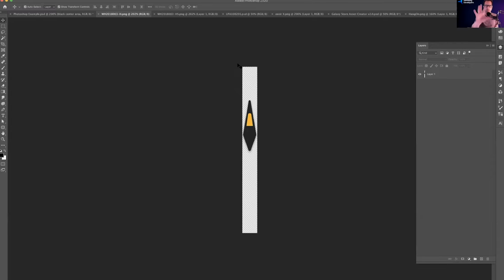So this watch hand is twice the size that it's required in the Galaxy Watch Designer. What that does is when I bring it into Galaxy Watch Designer, I'll reduce it by 50%, and that will actually tighten up all of the line work and make it look a little more crisp. Another trick that I do when it comes to things like this watch hand is I will actually not crop it at its size. I will extend that canvas to be 720 pixels tall, okay?